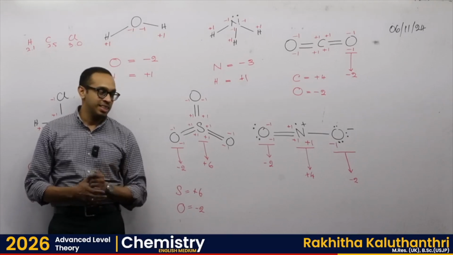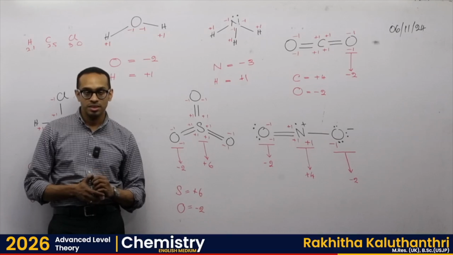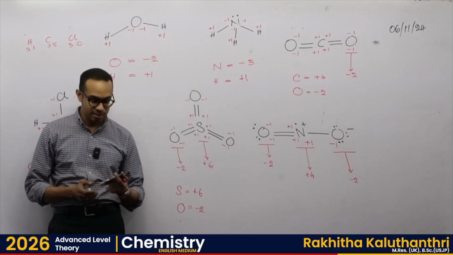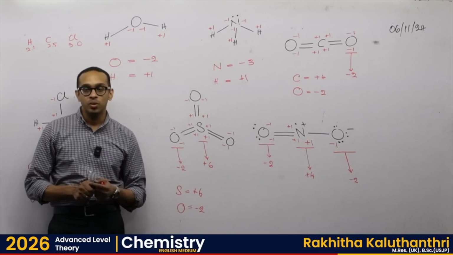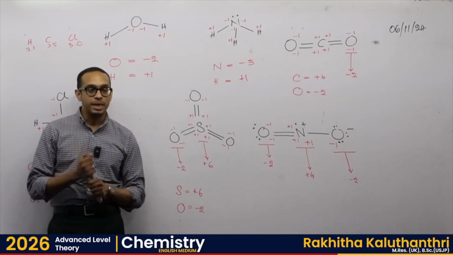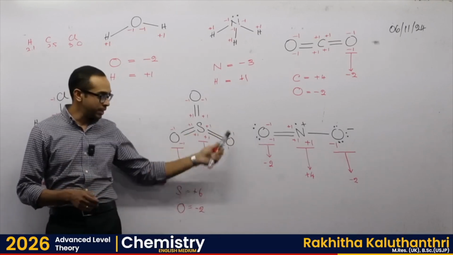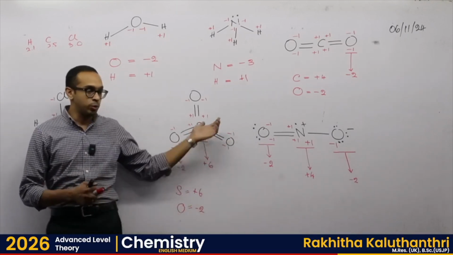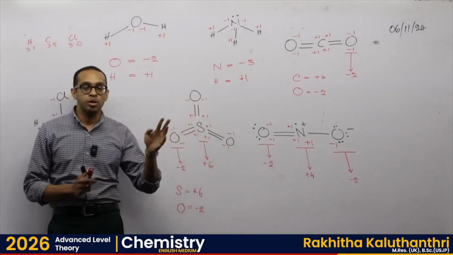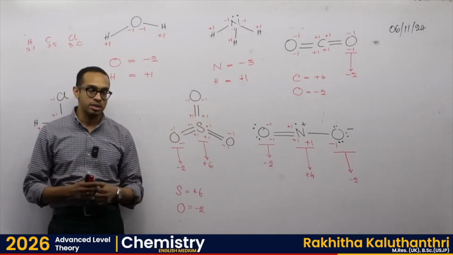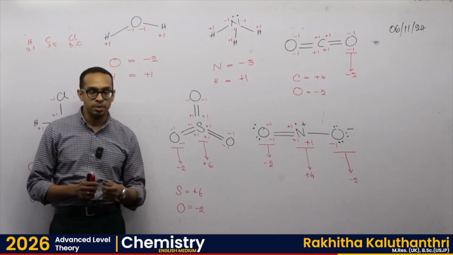You can write a new heading, polyatomic ions. Students, I'm not going to give you any details there, because polyatomic ions basically follow the same method. It doesn't matter whether we are applying it to a polyatomic ion or a molecule. But still, I know you would want to see this as a separate section. That's why we give it under a separate section.